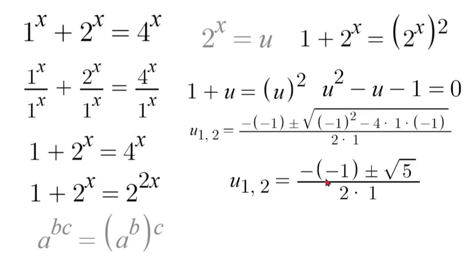We'd have what will turn out to be a positive 1 plus or minus square root of 5 over 2 times 1. And since it's plus or minus we will be getting two different answers. So we'll have 1 plus square root of 5 over 2 and 1 minus square root of 5 over 2.